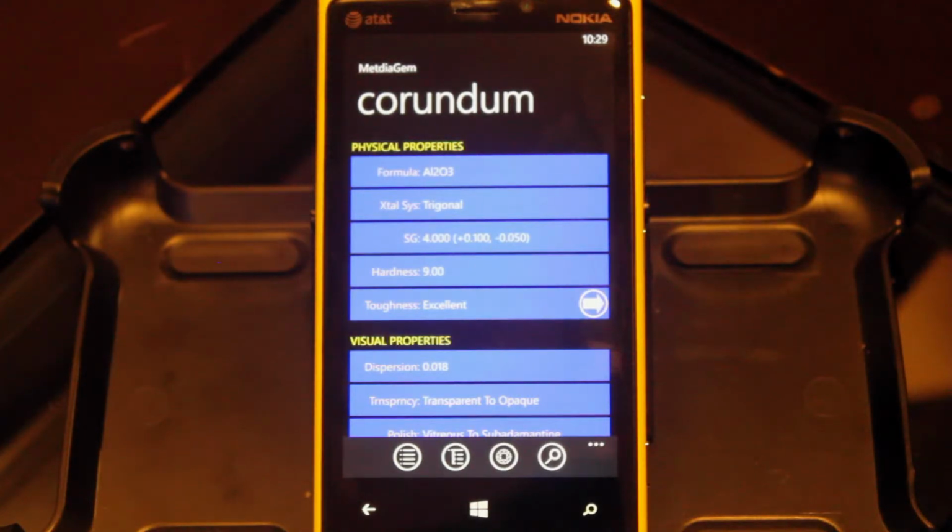Second, to the right of the row containing the toughness attribute, you see a white arrow in a circle that we will call the disclosure icon. If you see the disclosure icon, this means that more detailed information is available and that clicking on the row will bring up the information for the attribute in another screen, as I will demonstrate in a moment. For now, I will slowly scroll down the page so you get an idea of the gem species information the application contains.